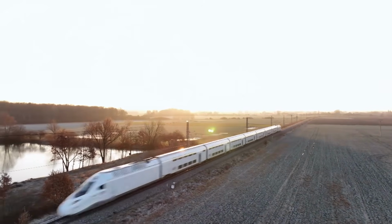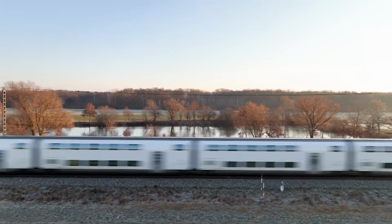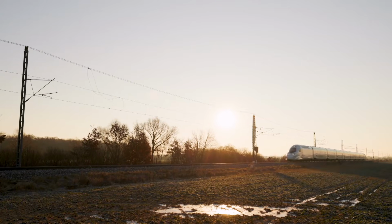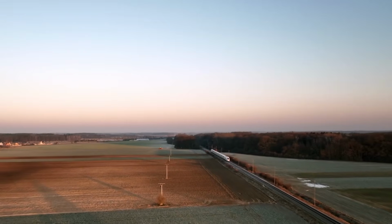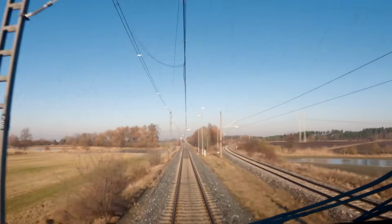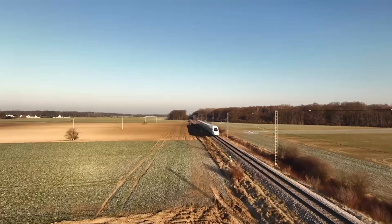Alone on its circuit, the TGV-M will go around and around, travelling 15,000 kilometres over 6 months at all times of the day and in every kind of weather. The test train will run 5 days of the week, day and night. In Velim, it gets down to -10 or -15 at night, and it snows. So we'll also be able to check how the train responds to snow in order to make sure the brakes function properly no matter the conditions. We'll put black soap on the tracks too, and then try braking on that specific section to reproduce the problem of wet leaves accumulating on the tracks in the fall.